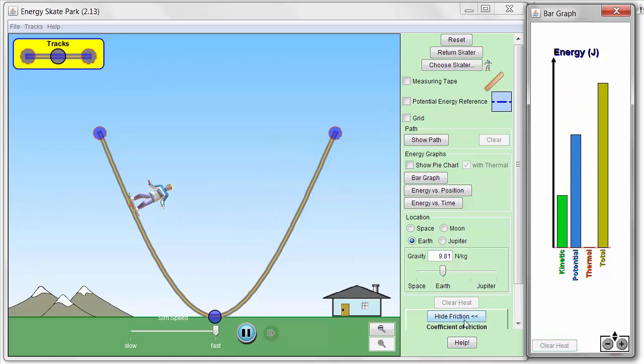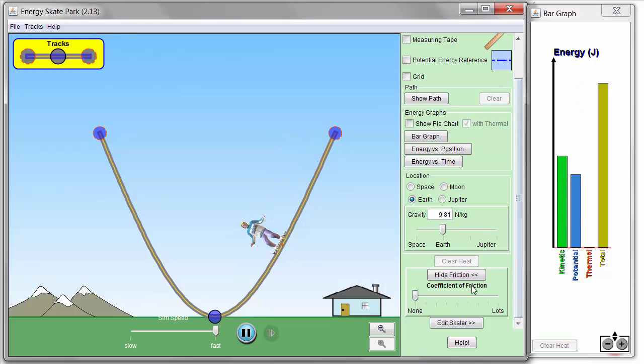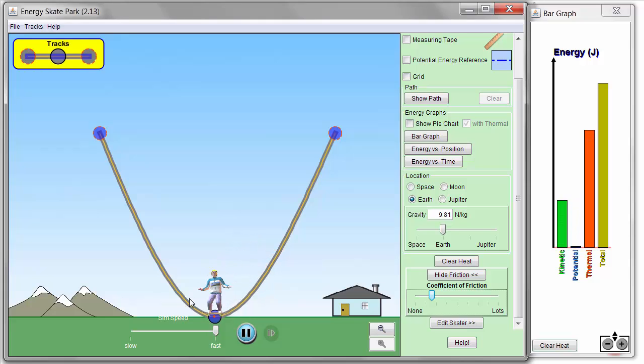So to make things more realistic, we can go here and we can turn some friction on. So we're going to adjust the coefficient of friction. You'll notice over here there's no thermal energy to begin with, just kinetic and potential like we saw the last time we looked at this. So if I add a little bit of friction, now we're going to get some heat. And that's going to cause what we normally see in the real world, which is a person slowing down, and eventually they will stop. Now, where does that heat go, or where is it created?